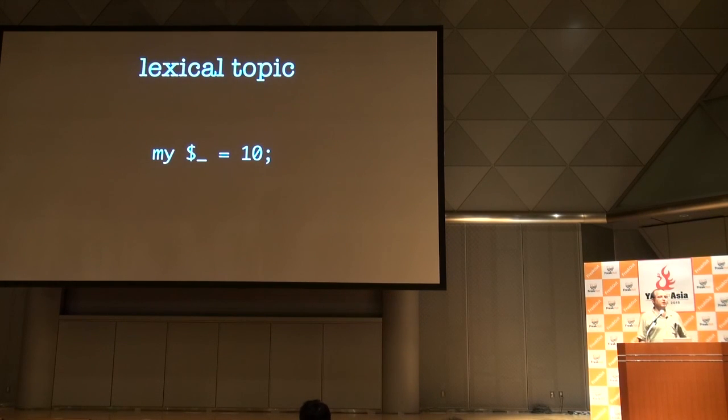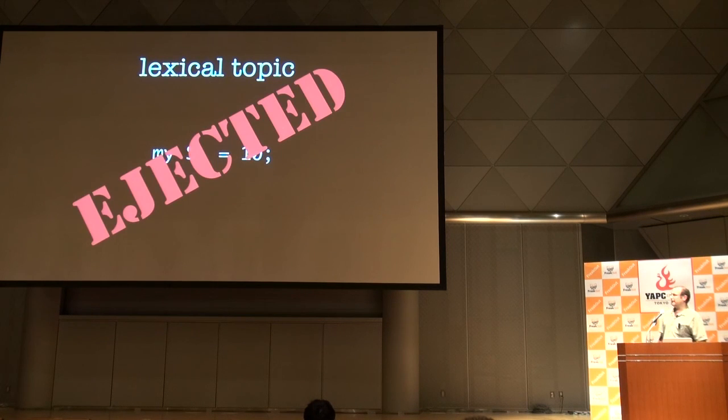The lexical topic. You used to be able to say my dollar underscore. At first, it doesn't seem useful. And you think about it for a while and you think, oh, if I use my dollar underscore, then when I call subroutines, they won't be able to screw up the things I have in my topic. So you use it. And after you use it, you find out it was a very, very bad idea. It turns out that you'll accidentally make closures over dollar underscore, and then you have a grep, and the grep is looking at my dollar underscore instead of topical dollar underscore. It's very, very weird. So we have fixed this feature by deleting it. It was an interesting idea. We all had a lot of fun, and now it's gone.